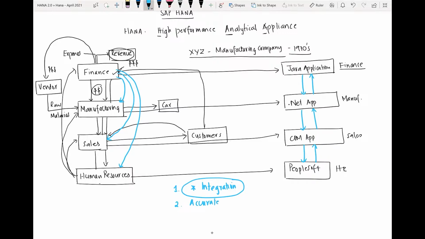Because one technology is talking to another technology, there is high possibility that when the data transfers from one application to the other, there is a possibility for data corruption. Data can get missed, it can fall through the cracks when it is moving from one application to the other, or it can even get misinterpreted. So there is whole possibility of data inaccuracy, right? So when you look at it, the common challenge in those days was that there is no proper integration, and there is no data accuracy.